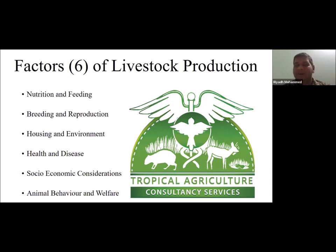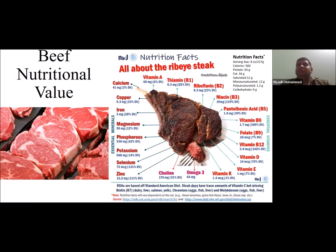Now, why did I introduce to you the factors of livestock production? If we can manage all of these six factors very well, we'll have animals growing comfortably and very fast in a nice, safe, and healthy environment. Now, when you have livestock growing in that positive environment, what type of end product do you think you'll get after slaughter? It will also be positive products.